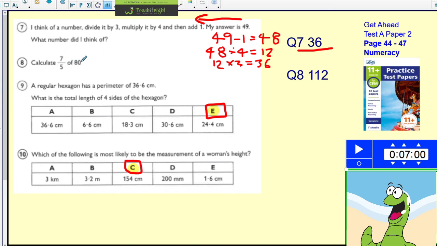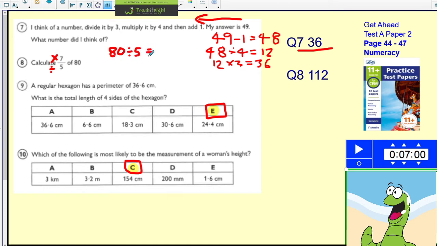Calculate 5/7 of 80. Remember guys, I've discussed this. We times by the top and divide by the bottom. You get to pick the order. Generally speaking, especially since I can tell that 5 goes into 80, I think the division is easier. And the reason division is normally easier, providing it does go in the correct number of times, it's not going to have decimals, is because obviously if I divide, I'm making it smaller. If I times, making it bigger. And normally I want to be dealing with smaller numbers. So let's do 80 divided by 5 first off.